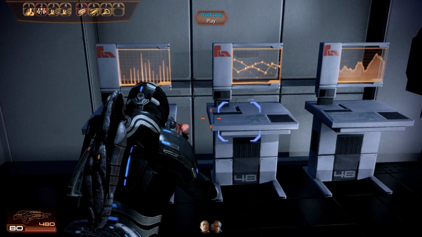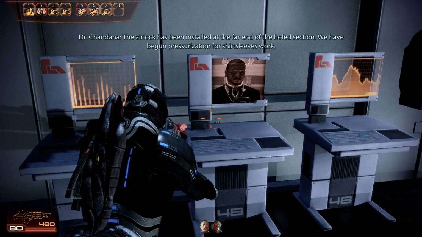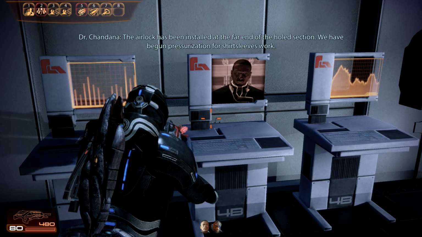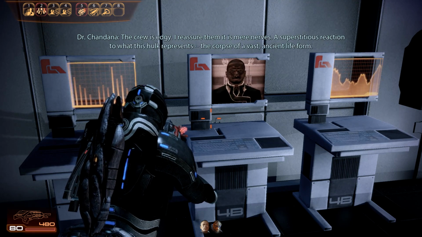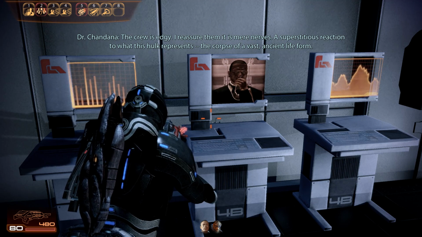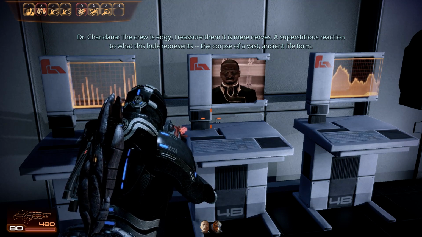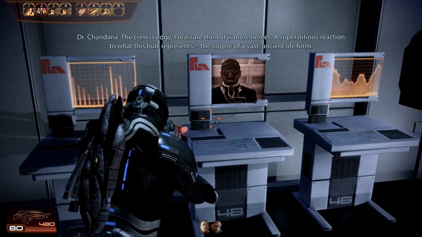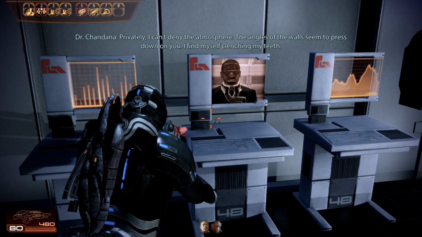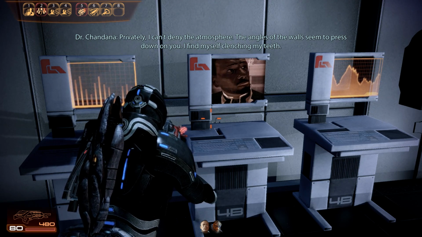Work log. Let's see what they have to say. The airlock has been installed at the far end of the hold section. We have begun pressurization for shirt sleeves work. The crew is itchy. I reassure them it is mere nerves, a superstitious reaction to what this hold represents: the corpse of a vast ancient life form. Privately, I can't deny the atmosphere. The angles of the walls seem to press down.